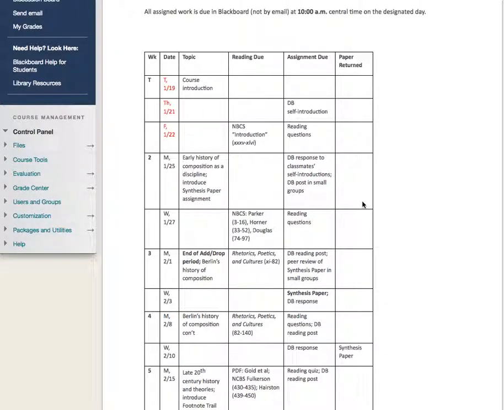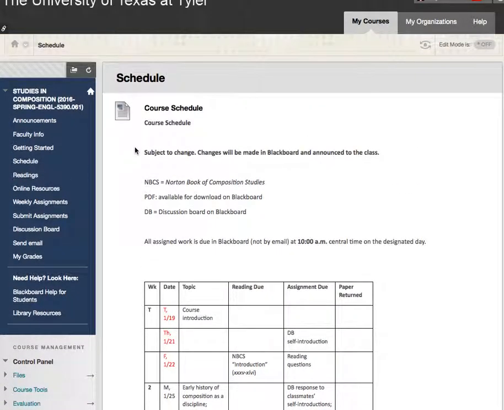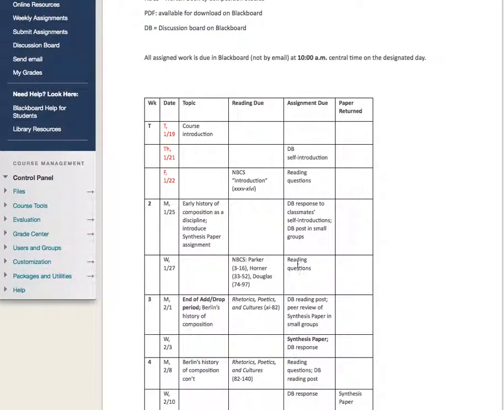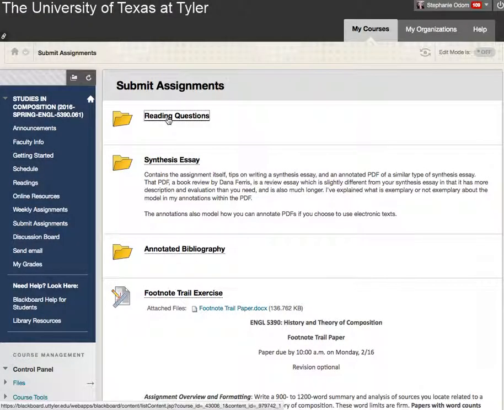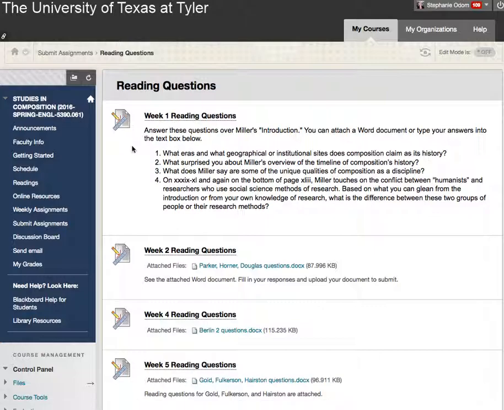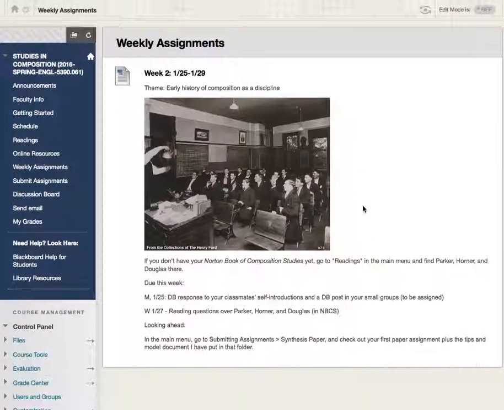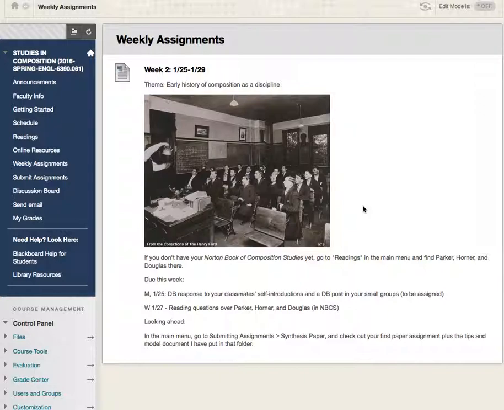So you can access the information yourself by seeing readings. I will look for those here. They won't always be there, but sometimes they will, so you could go to readings there. Reading questions you'll find in submitting assignments, and then the reading questions folder. So you can work all of those things out for yourself in the site. Hopefully I've made it easy to navigate. Or an alternate way is to go to the weekly assignments. And some things I can link to, some things I can't based on the way Blackboard categorizes them. So sometimes I can only describe how to get to things in the main menu.